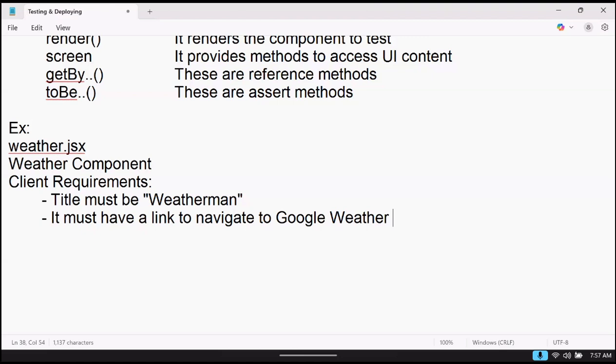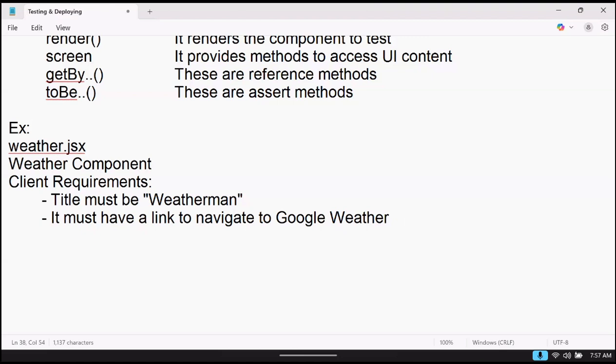So these are two basic requirements: it must have the title Weatherman, and it must have a link to navigate to Google Weather. This is one basic, general example.